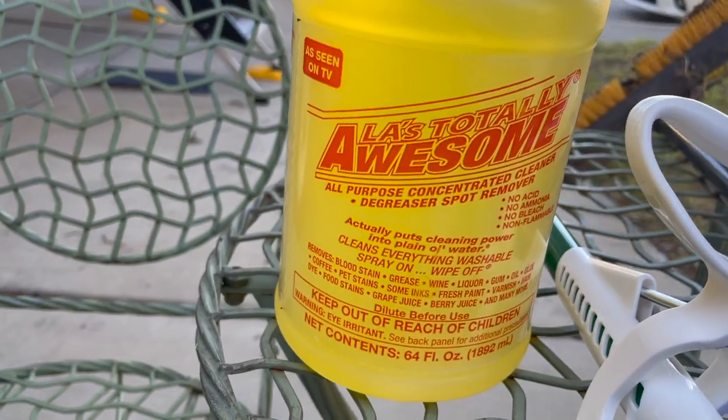The product I'll be using today is called Totally Awesome. It came highly recommended by many in the RV community. There are several different options out there but this one happened to be one of the cheapest and it was pretty easy to come by — I just drove down to Family Dollar and picked it up, I think for about five or six bucks. But I'm done rambling. I just want to see this awning clean, so let's hope this product works as good as everyone on the internet says it does. Let's do it.